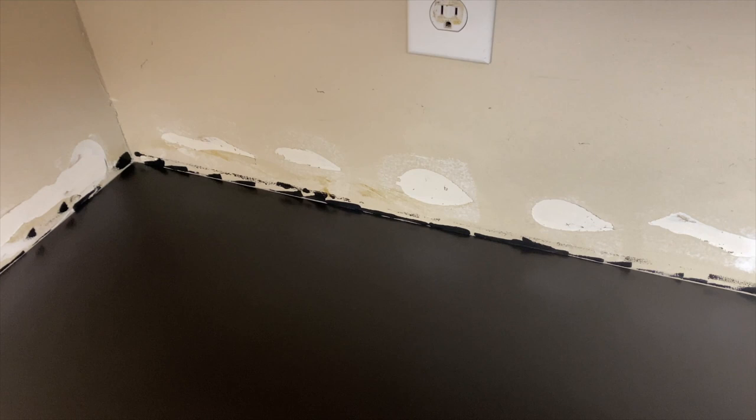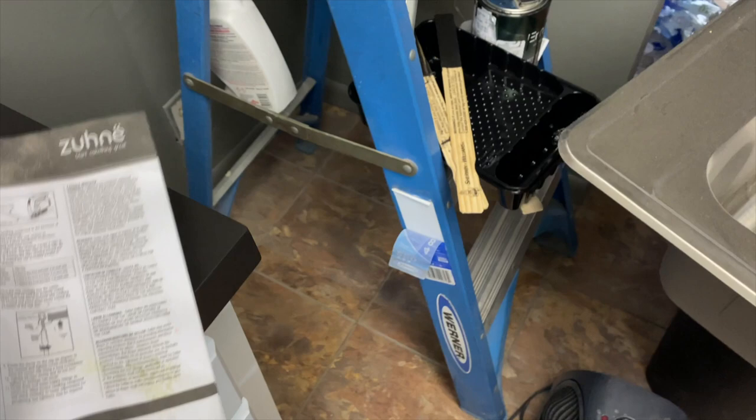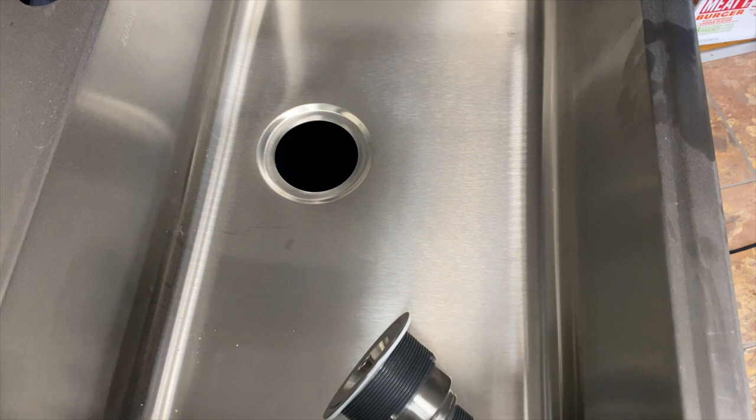Yeah, this is the guide. This is for the drain. And all these stupid clips go on this dang sink. I'm actually gonna throw them in here. Set this right up here. I think we install the drain first. I don't know. Probably not. It doesn't really matter because I have plenty of access to it. I'll probably install the faucet first.